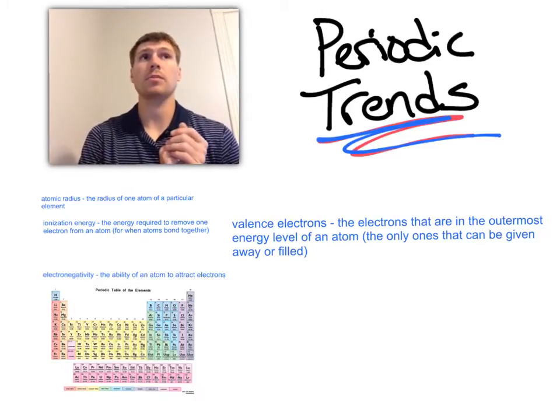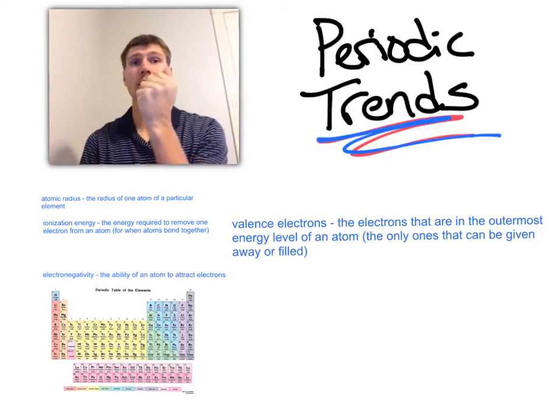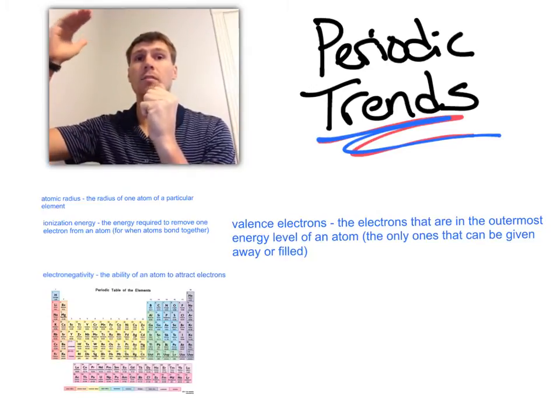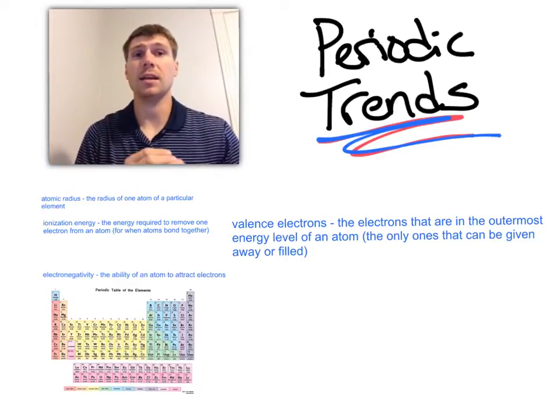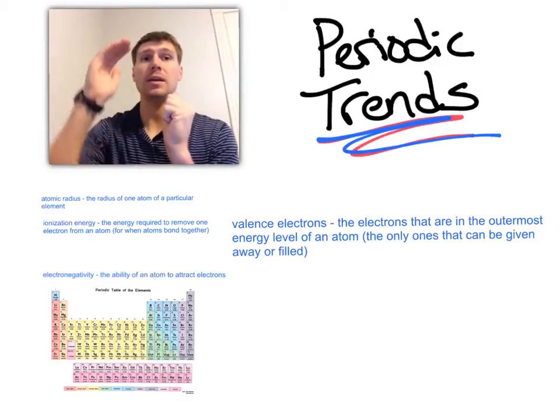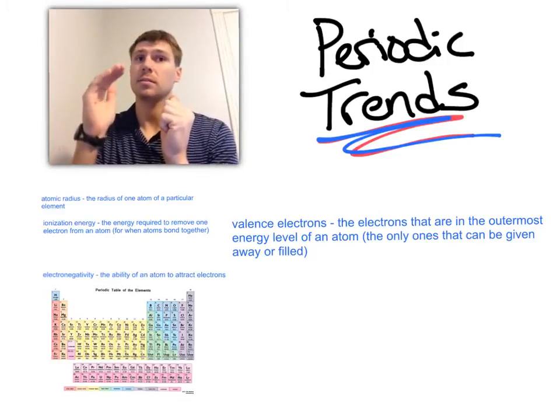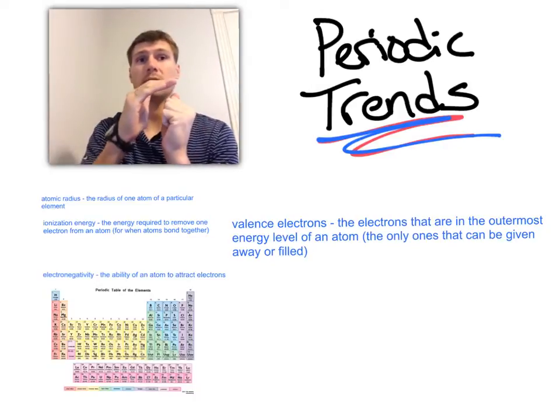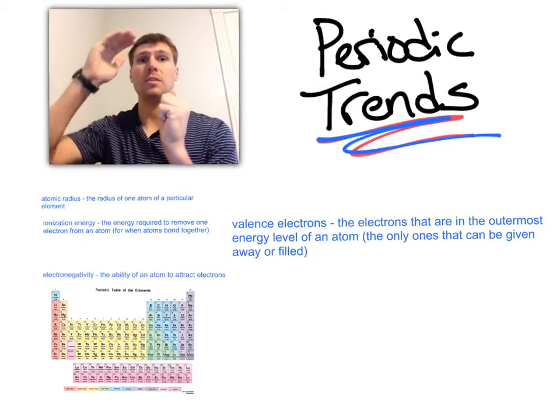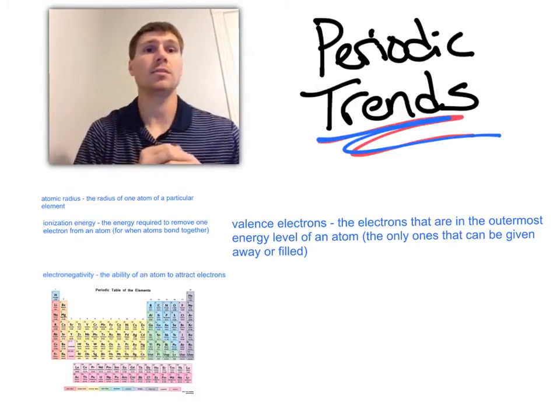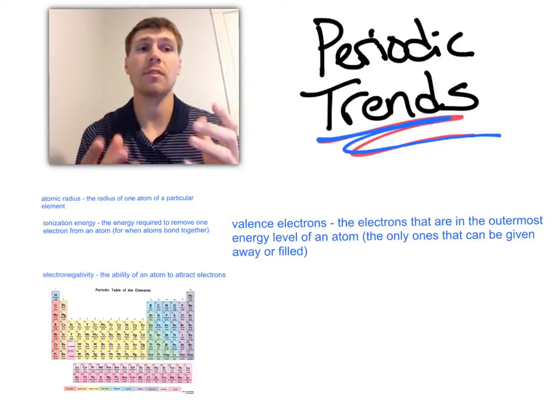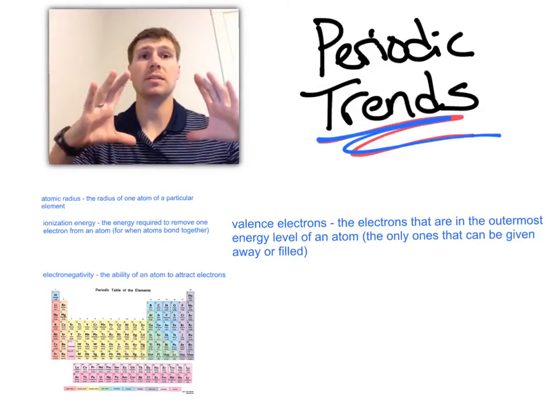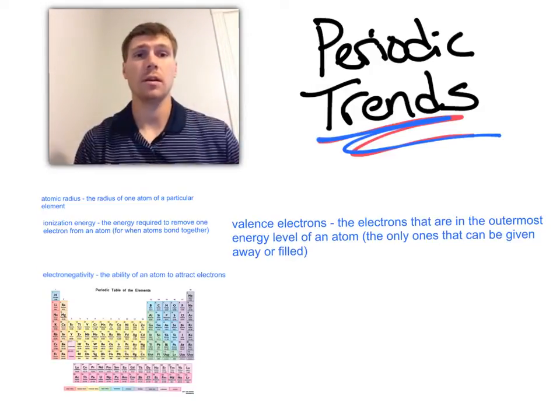So if you remember back to our pictures of the atom, we have the nucleus in the middle, and then around it we have different levels of electrons. Well, the valence electrons are the ones that are in the biggest orbit, essentially, for that particular atom. Some atoms have the biggest orbits here, other atoms, the biggest orbits back here. But valence electrons are the outermost electrons, so in the biggest orbit for a particular atom.